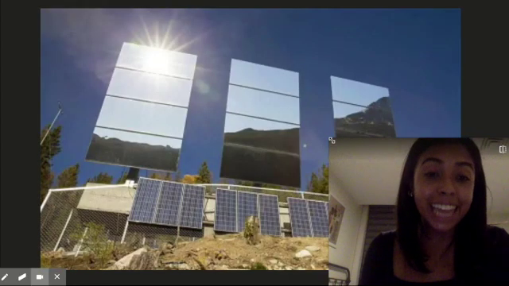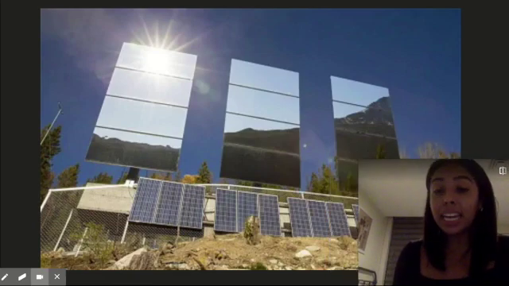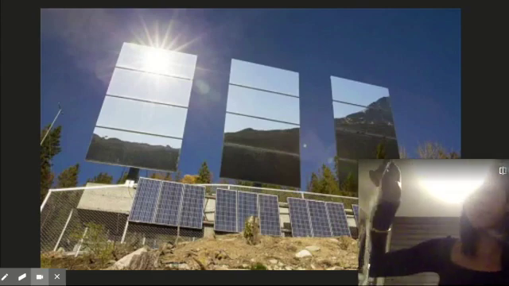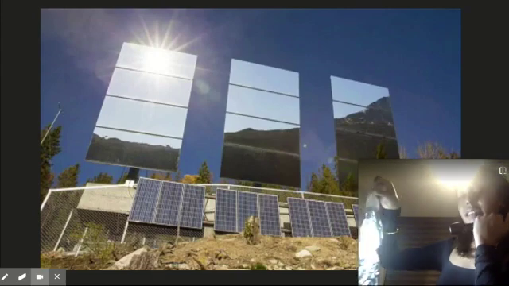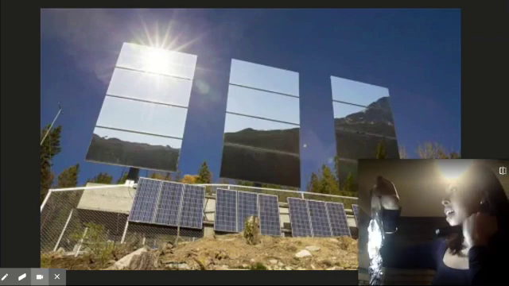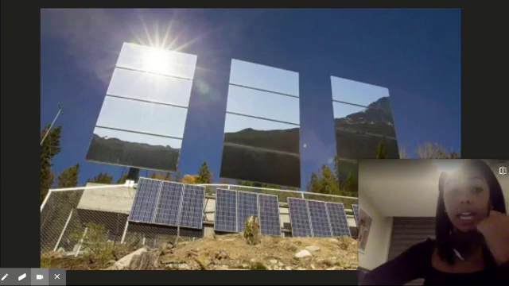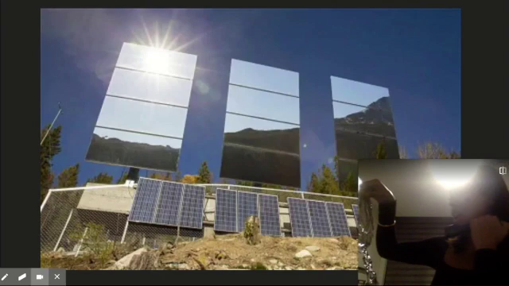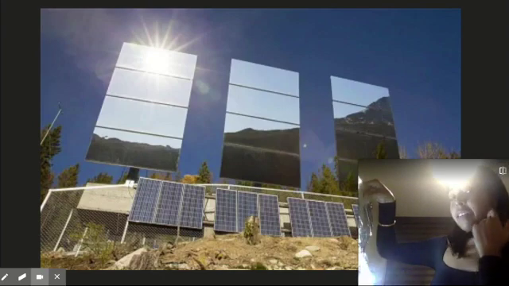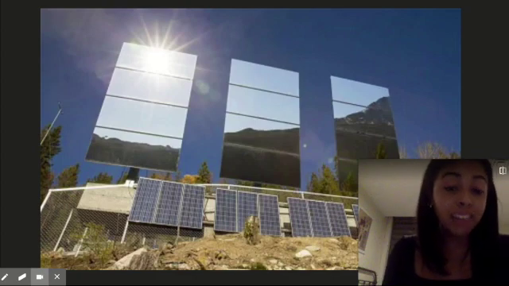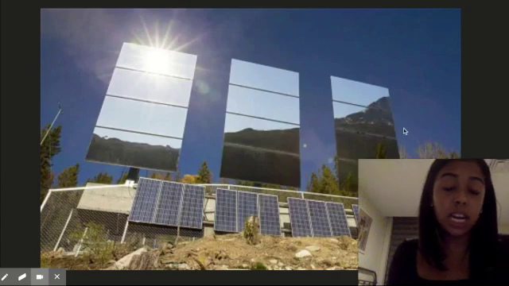When you shine light on a shiny object like a mirror or a piece of tin foil, a lot of times that light gets reflected back, which means it comes back and might hit you in the face and blind you a little bit. Notice how when I shine my flashlight on the tin foil, it comes back and lights up my face. That tells me that the light is reflecting off of that shiny object.